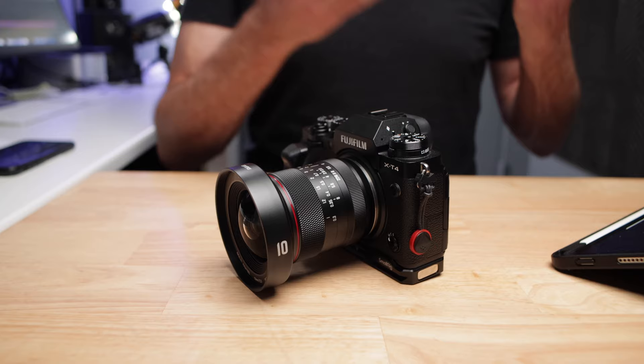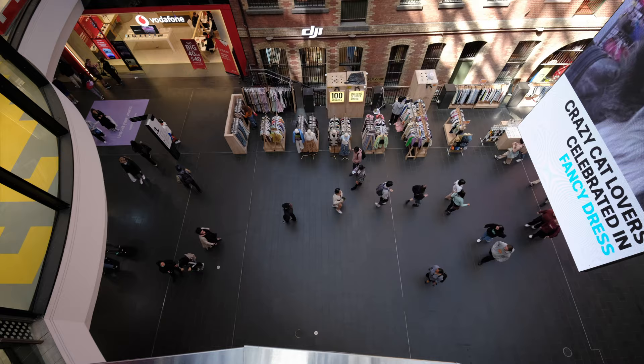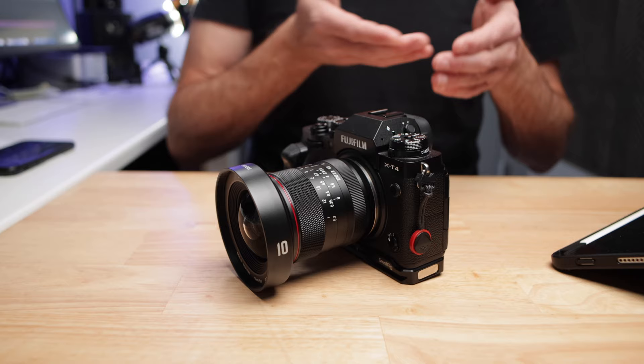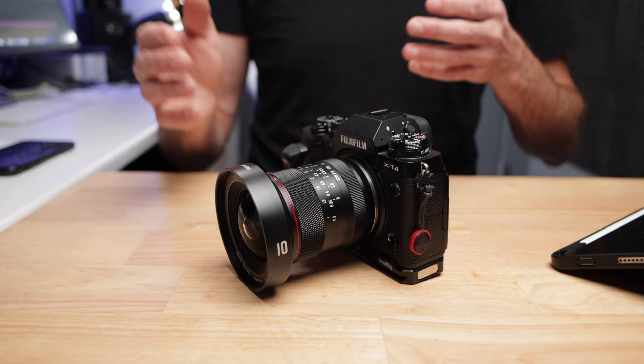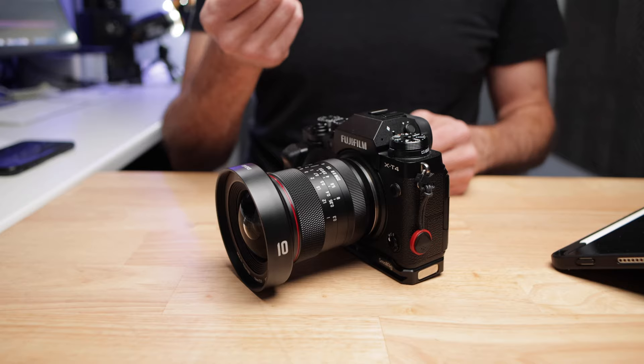This is a manual aperture, manual focus lens. The good thing is Fujifilm cameras have really good focus assist, including focus peaking, which I use for all my shots and videos, and I found that sufficient for my needs — but it is one more thing to think about. The manual aperture ring is also a little bit easy to bump, and unlike Fuji's own lenses that tell you electronically on screen what aperture you're on, you won't know until you look at the ring. That did happen to me a few times. For astro or very specific situations, I'd probably take a little bit of gaffer's tape and tape that down so it doesn't move.